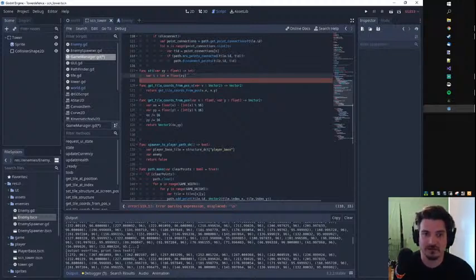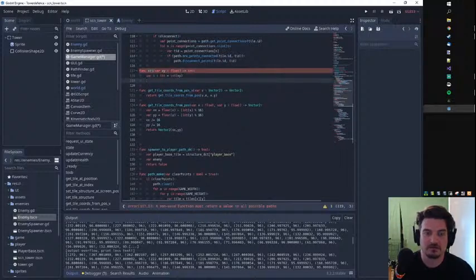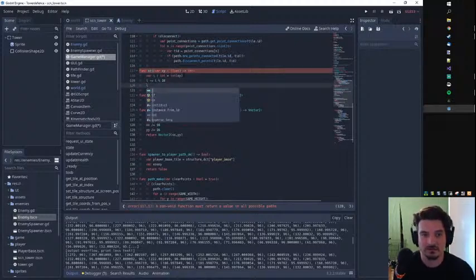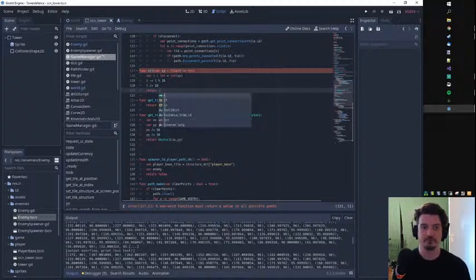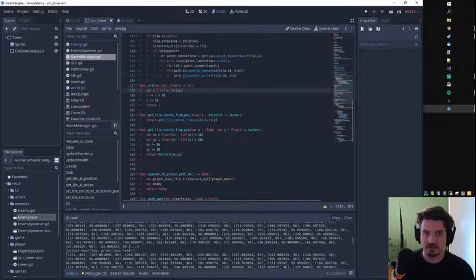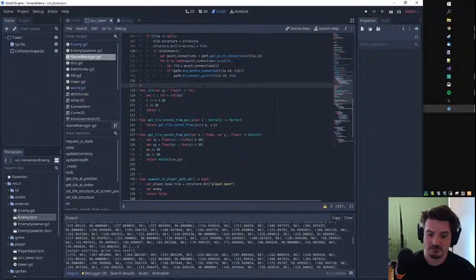No, floor of that minus... equals int that I, minus equals I modulo 16, I divide equals 16. Return I. So that's taking screen position to tile index.